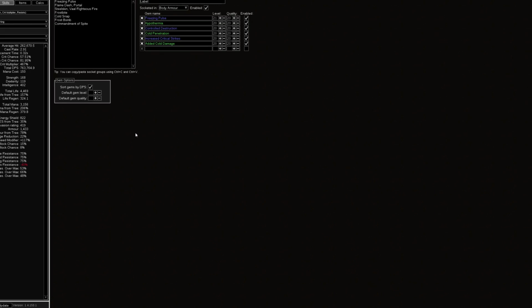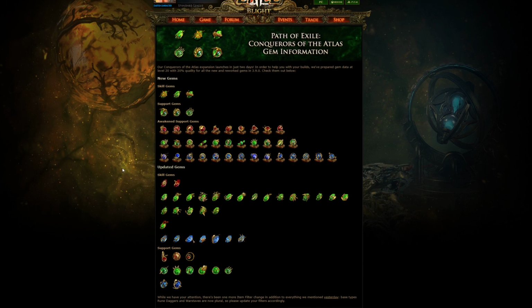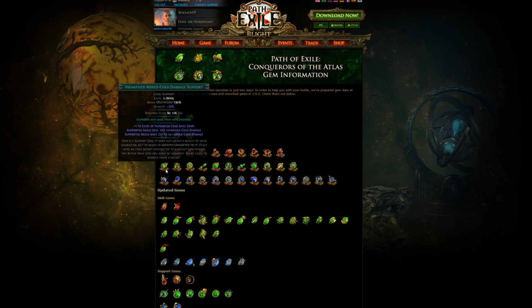One of the areas that's going to be changing a lot, however, is the skills, because one of the big features of 3.9 is this new class of support gems called Awakened Support Gems. If we go to the gem info page that they put up yesterday, you can see all 35 of the Awakened support gems that are going to come out in this patch. They're basically a new tier of support gem above the existing ones. Only 35 support gems are getting upgraded this patch, and these gems are going to be presumably fairly rare. They only drop in the endgame Atlas content from the new Conquerors bosses.